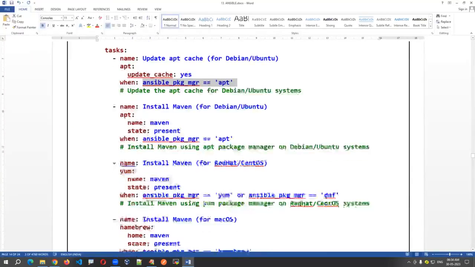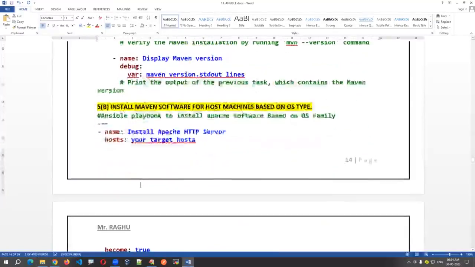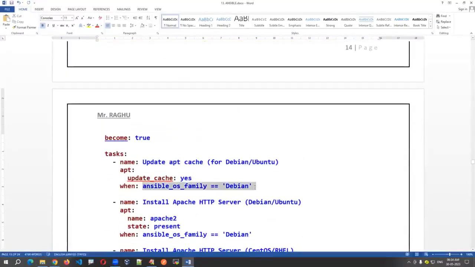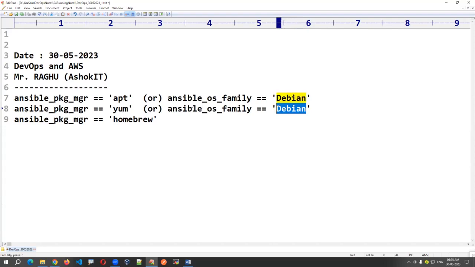In the same way, there's also ansible_os_family, Debian. We can even write ansible_os_family, or you can go for package manager or OS family. It's Debian, Red Hat, Mac.